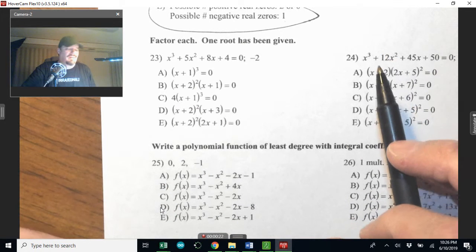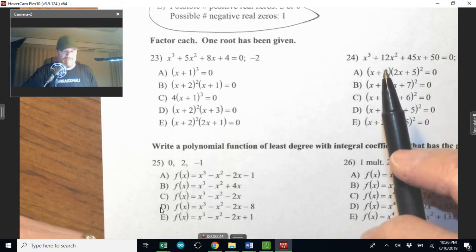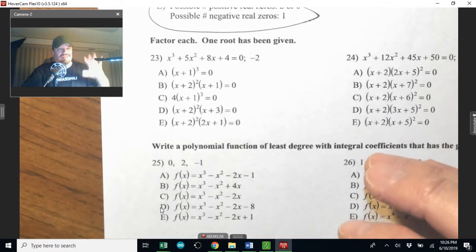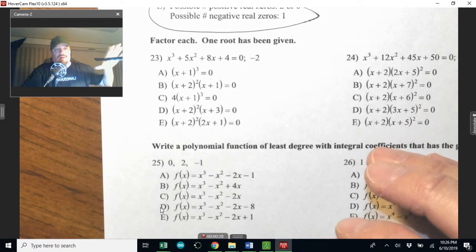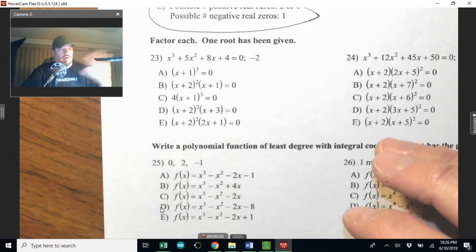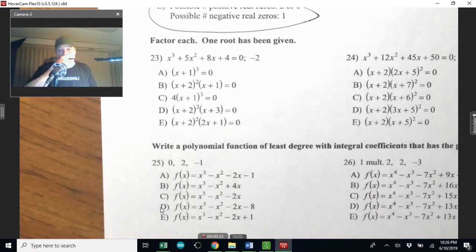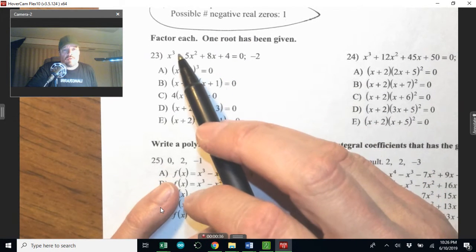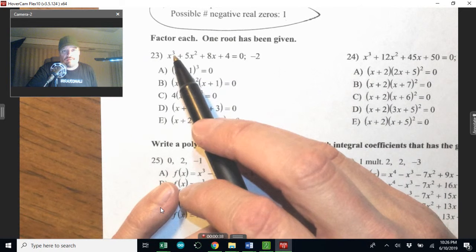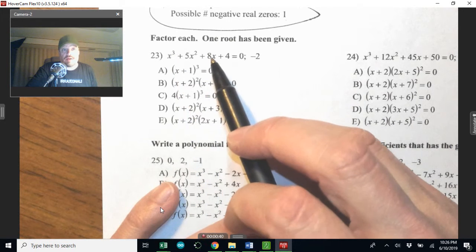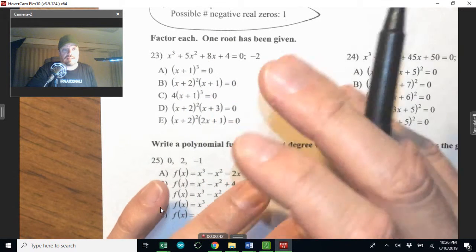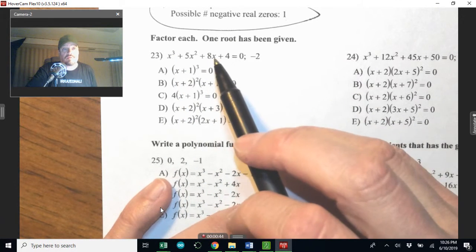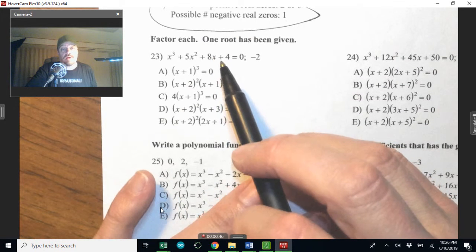And that rarely ever happens, that you can group. That's like somebody genetically engineered a math problem for you to use grouping. It hardly ever works. So what happens then is that if we get this guy to drop a degree, we can factor using quadratic techniques like factoring, the AC method, or the quadratic formula.